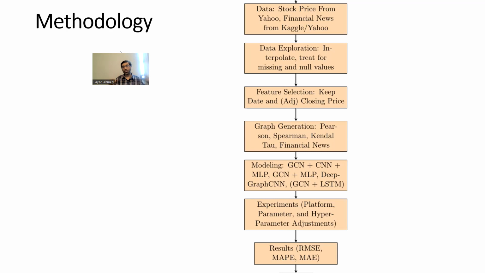And after I fed my data into this model, I got some predicted prices, and then I conducted some experiments, varying some hyperparameters and platform variations, to see what sort of results I get. And eventually I used performance metrics like RMSE, MAPE, and mean absolute error to show the performance in terms of how closely I could predict the prices.